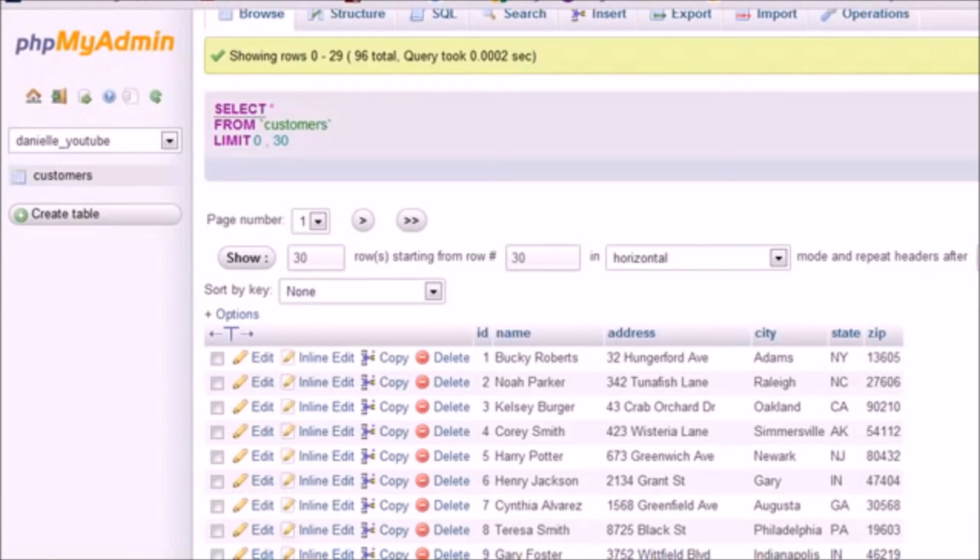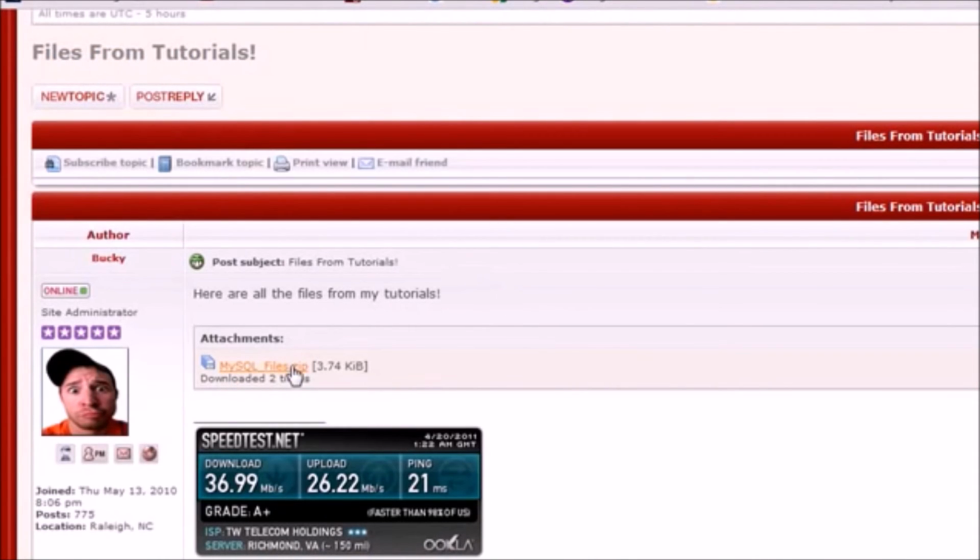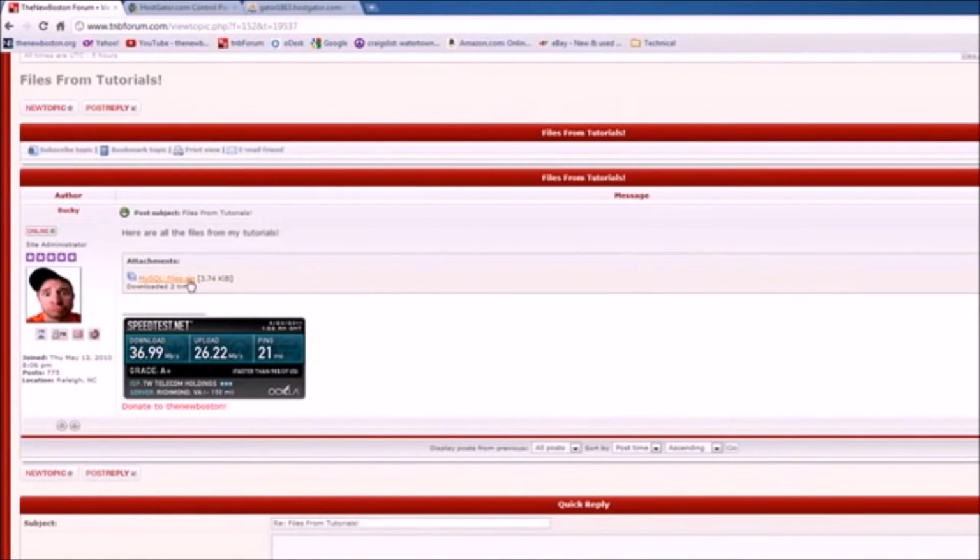Even though there is only one file in here for now, in the upcoming tutorials I'm going to be making more tables, and whenever I make another table, just go ahead and download it again and it's going to be there. I'm going to be updating this as I'm teaching these tutorials. So if you ever say, hey, I didn't get that table, just download it again.